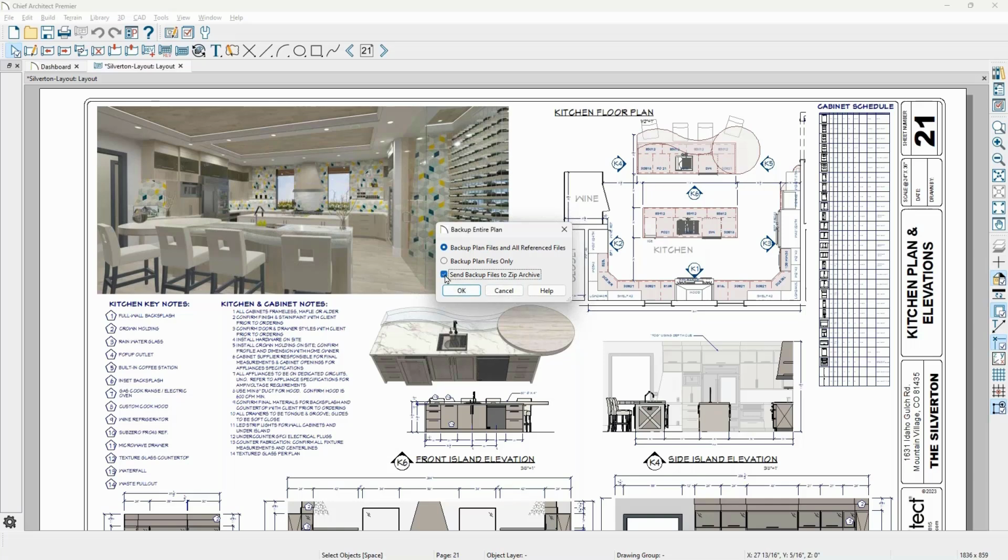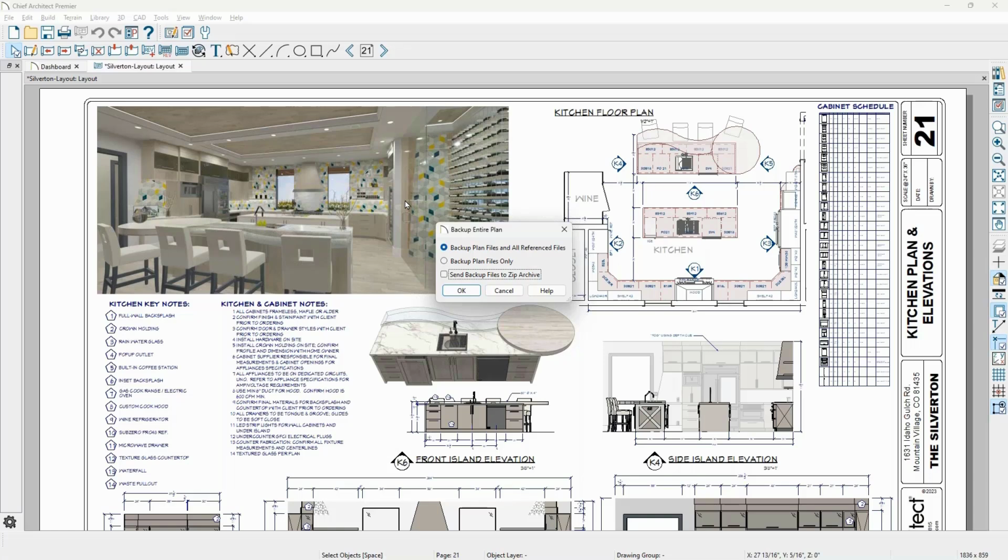But you're not forced to do the zip file. It's just the convenience of carrying around one file. So this backup process will get your plan, all of the linked reference images like the hardwood and the tile in that view, and it will store it and back it up for you. And I saw one of the questions that got typed in, I'm working in a multi-computer or multi-user environment. You can make sure that you've saved that on Dropbox or wherever, making it easy for people to share your files, and then they will have access to the tile and different materials you may have selected, because again, they're not embedded into the plan file.